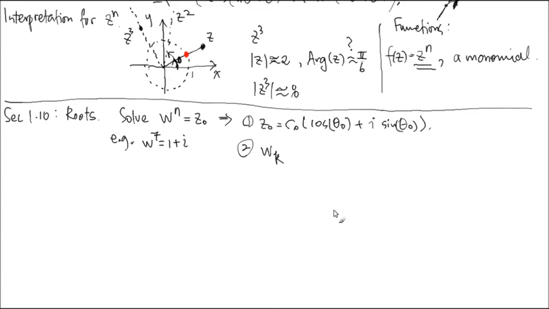Does it look like a polynomial equation? The unknown is w raised to the 7th power, and its constant term is not 1 plus i, but negative 1 plus i. If you move it to the other side, it looks like a complex polynomial equation, right? So we're solving a degree 7 polynomial equation. According to the fundamental theorem of algebra, do you know how many solutions there are? Full 7 solutions. Sometimes there are repeated roots, but you'll be able to find a full 7 solutions. It factors completely into 7 linear factors, potentially with repeated roots.